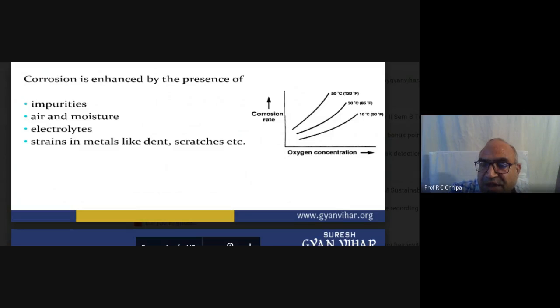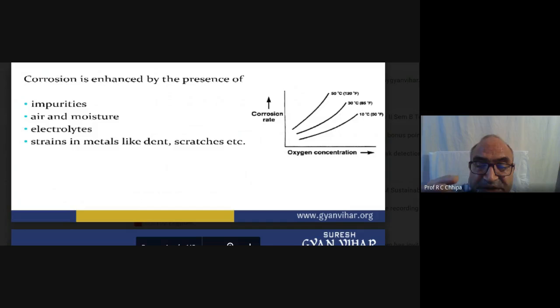A particular vehicle gets touched by other vehicles, so definitely there will be a dent. The area of dents and scratches is more prone to corrosion, so there is more corrosion in that particular area. Pitting and stress are types of corrosion. If a small pit is there during processing, what happens? Suppose any material is painted, and paint is there.